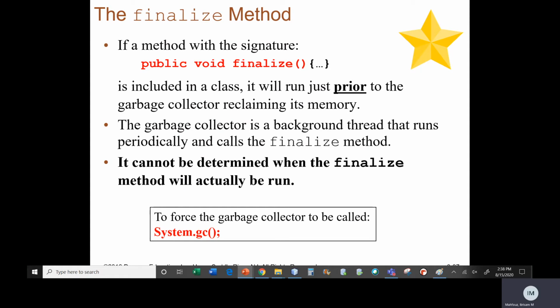So for us, what does this mean? Well, number one, if you stop needing to use an object, you need to set it to null. The other thing is that there is a method called the finalize method that you can write yourself, and this will run before your object gets destroyed. So when I set my bank account object to null, what is it that I want to do? And so I would put that in my finalize method, and I'm going to show you an example in a minute. Now, if you really want to force the garbage collector to run yourself, you can just say System.gc. This will call the garbage collector. However, it is unsafe to do that, so I would not recommend doing that.